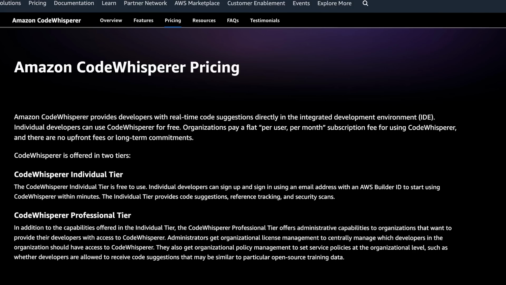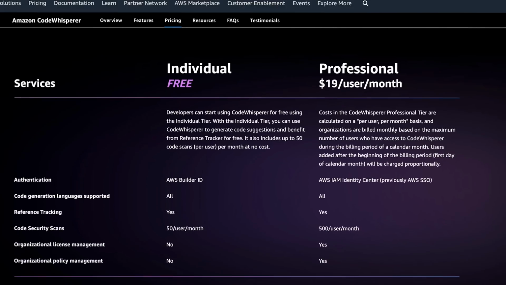Let's get into it. What can this thing do and how is this different from Copilot? Well, the number one thing, how this is different from Copilot, is that it's gonna be free for individuals. For now, they have two tiers. One is a professional level tier, and then there's the free tier. I like the free tier. I don't know about you, but free is good. So I think because Amazon is so far behind at this point, they feel like they need to catch up, and offering a free tier is really good to be able to do that.